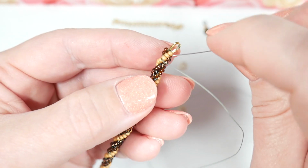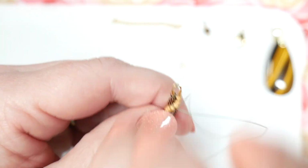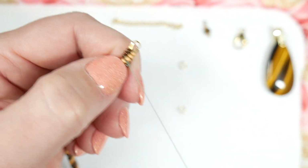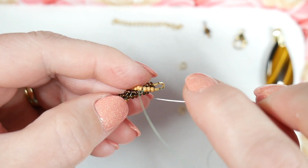So now all we have to do is tie off. Now with this being a necklace, I like to tie off at least 3 times. So we're going to do this similar like we did in the bracelet. And then I'm going to go down a couple of beads.